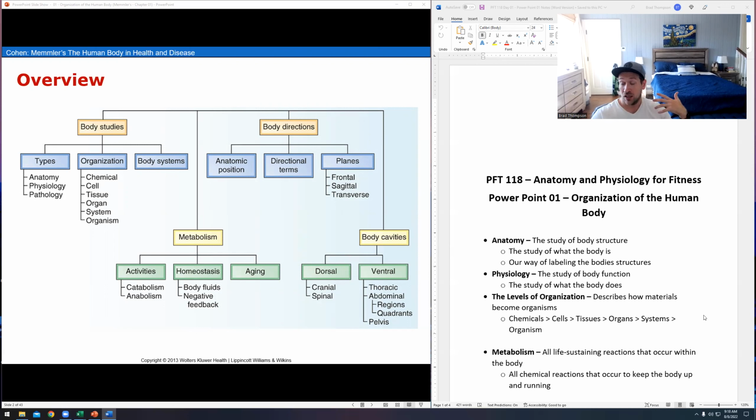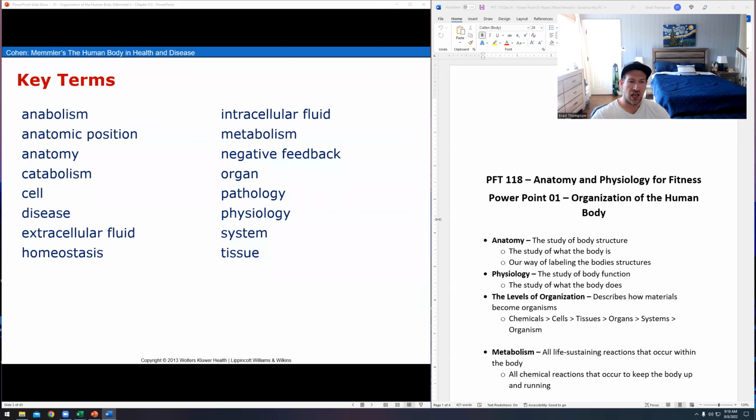Now, if you were a massage therapist, body cavities are actually very important because there are different regions of the body where you're moving fluids around. For instance, if you're doing a lymphatic drainage massage, yeah, you need to know exactly where those lines run. We're not going to talk as much about that. That's not relevant to us as much, so we'll probably move through these bottom sections relatively quickly.